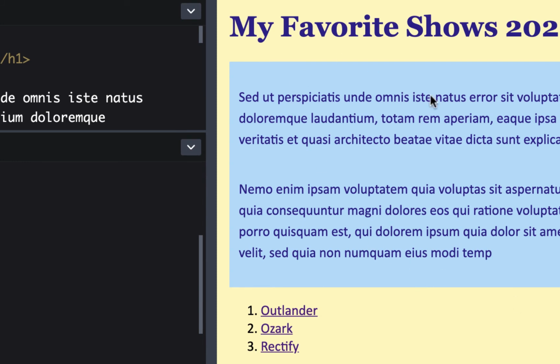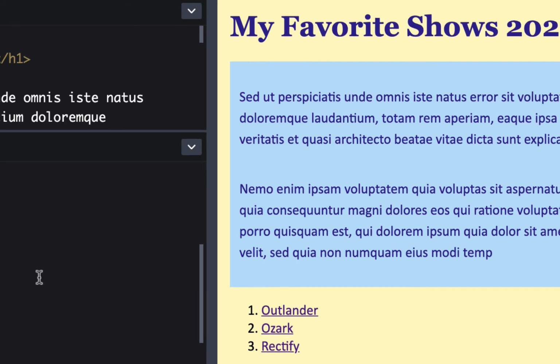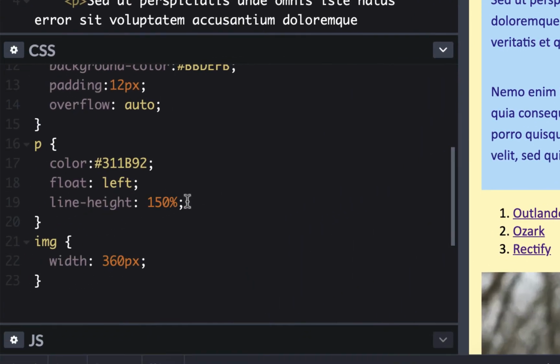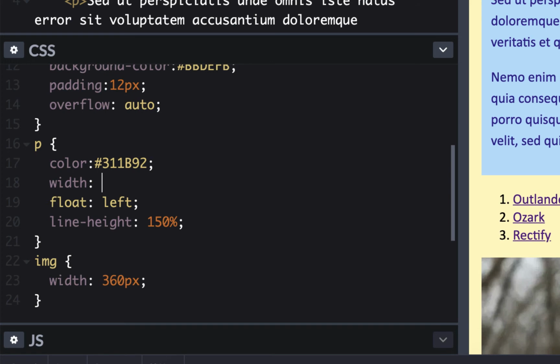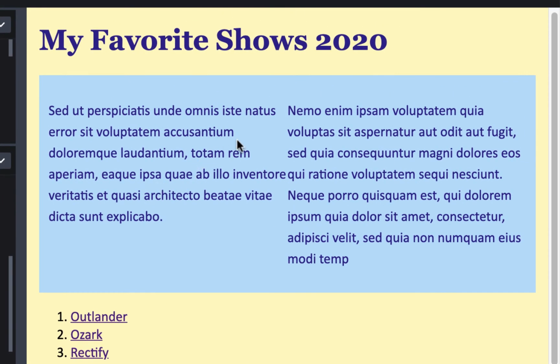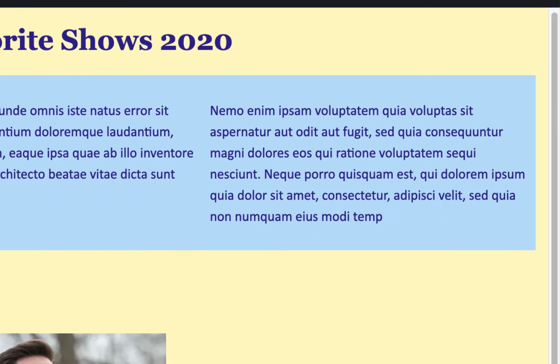Now that means it's containing everything inside it, but what we don't have is 2 columns yet. So what we're going to do is go to your P's. Now with this float here, we're going to go a width. Now I'm going to do it before the float. I'm going to put width. Now let's just try 50% and see how that works. If we do 50% and a semicolon. And that works okay. 50% works okay. And we could move this around a little bit to see how that works.